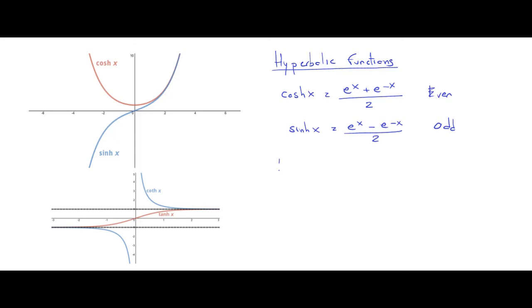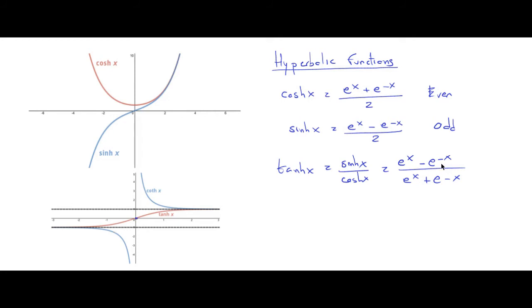Okay, now the hyperbolic tangent is again the division of the hyperbolic sine and the cosine. So then you have e to the x minus e to the minus x, and then e to the x plus e to the minus x. Sorry, I made a mistake with the signs. The sine is on the numerator and the cosine is in the denominator, right? So when x is 0, the numerator e to the x minus e to the minus x is 0. Okay, and so that's why the tangent is like this.